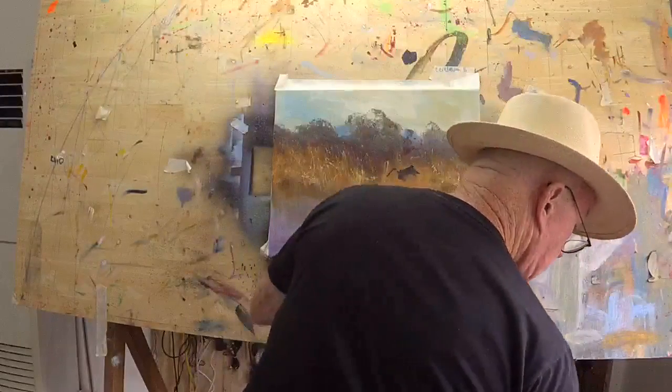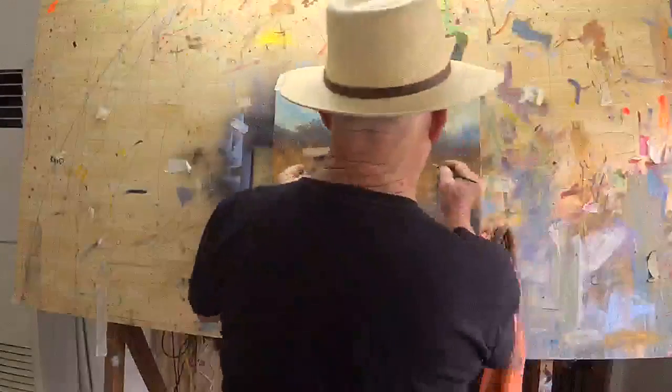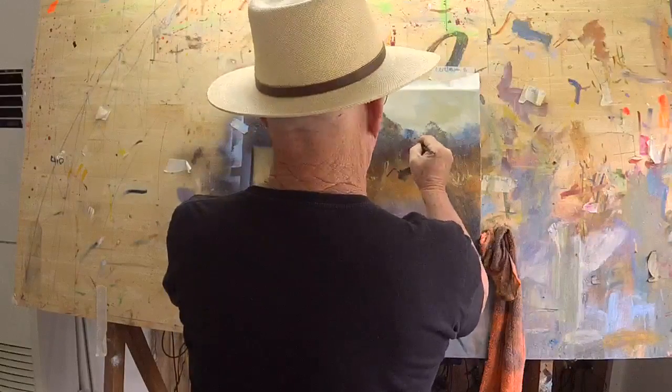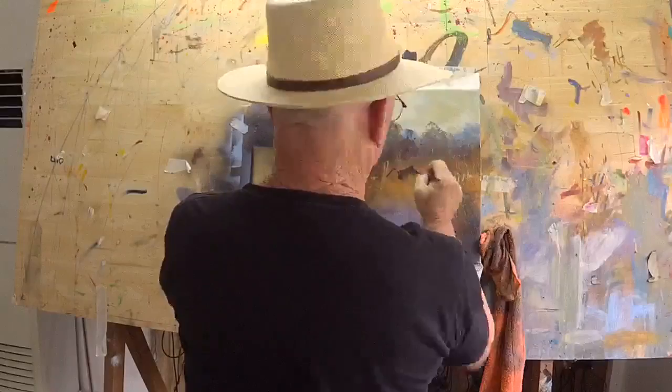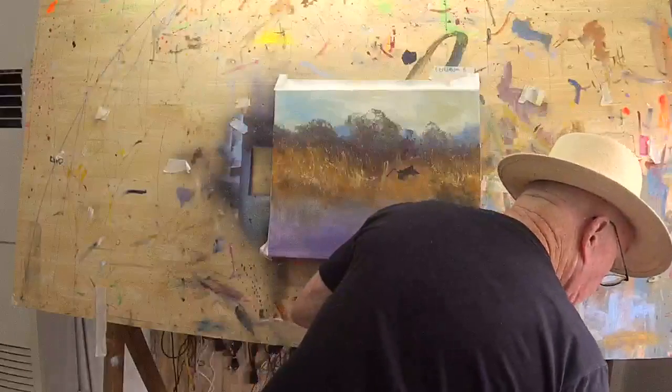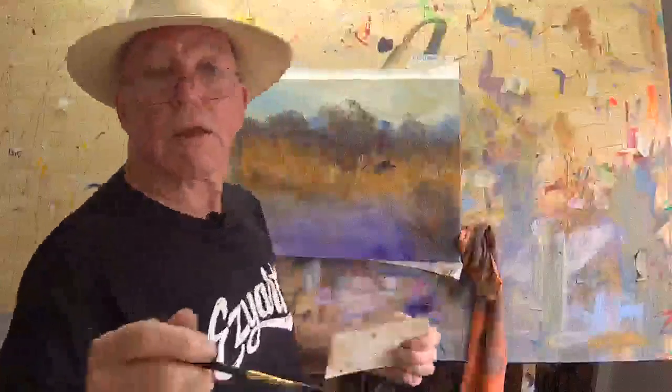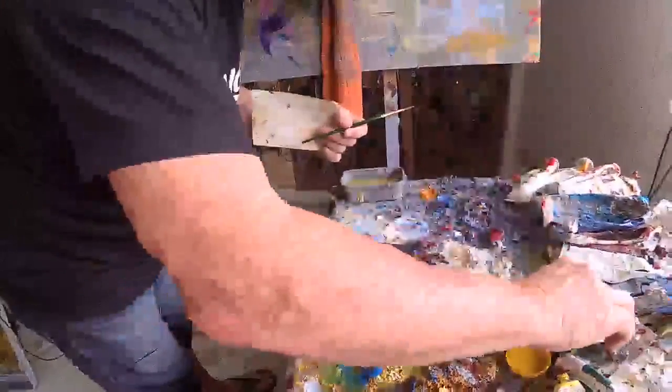So I will just put in, I'll go for my magnifier in a moment because we're not going to be guessing, folks. This is a no guess zone. Remember that. No guessing whatsoever. So we'll get Ronnie to hold that. There you go, Ronnie. Bring it over. And let's have a look at what I'm mixing down here. What I've got here, I've got some light red.